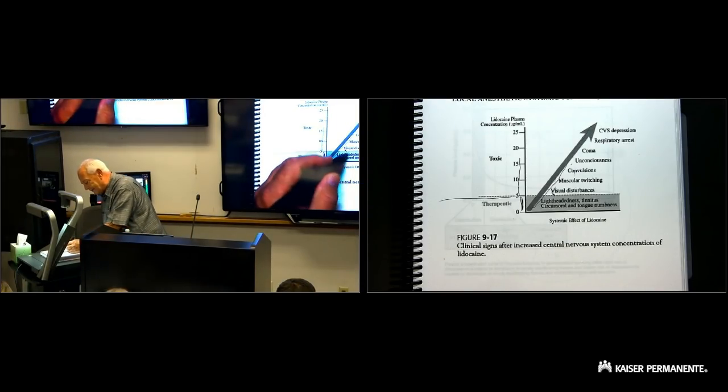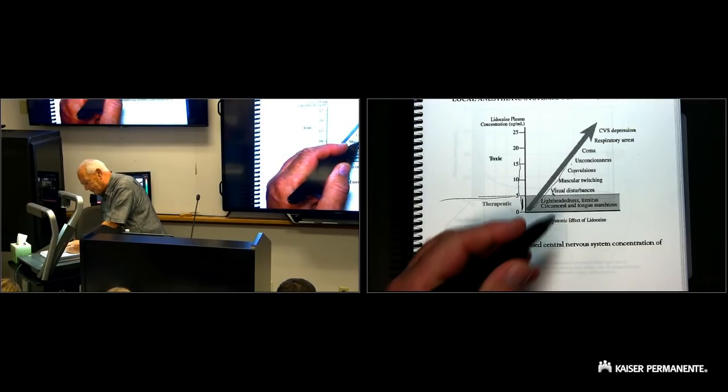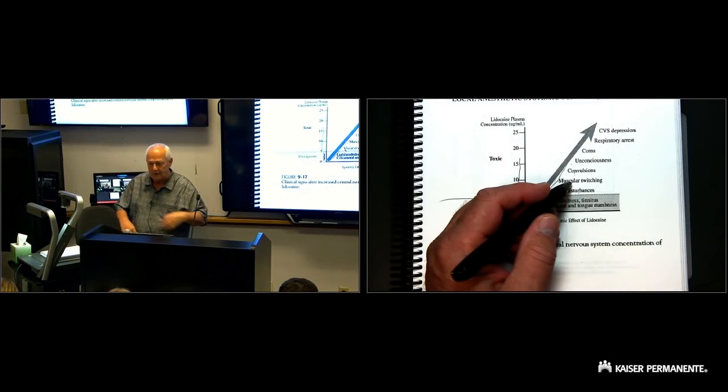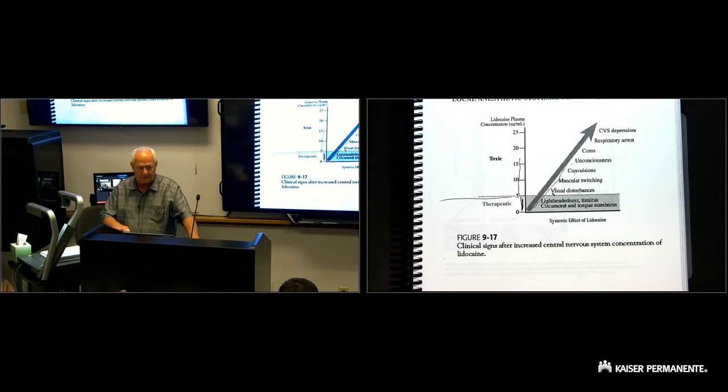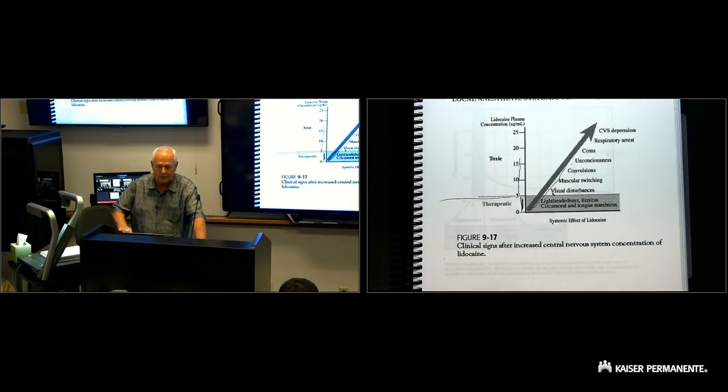Meaning lightheadedness, confusion, muscle twitching, seizures. They're all excitatory responses, aren't they? Well, you're telling me you're giving a depressant drug, why are you getting excitatory responses? Well, it's the same old, it's disinhibition. You're putting to sleep the inhibitory portions first before the excitatory part of the brain. That's why you see the excitement stage when you put someone to sleep with a gas anesthetic.